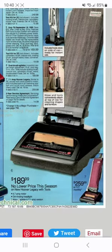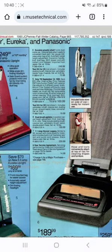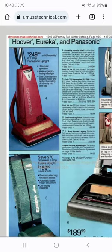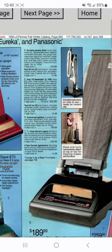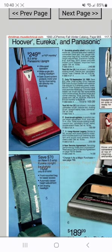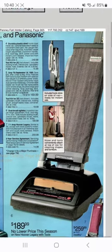That's why in the 90s all the Hoover uprights were direct air, because they did not have patents to the clean air design anymore. I think they sold them to Panasonic, and Panasonic took that and ran with it. Of course, later on in the 90s, the clean air patent would expire, and so Hoover jumped back in with clean air uprights with the wind tunnel.